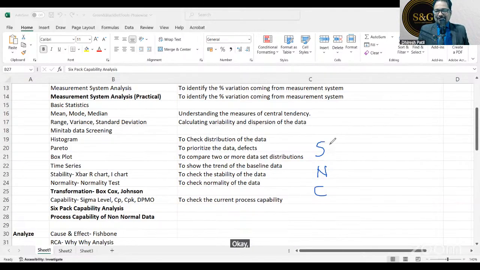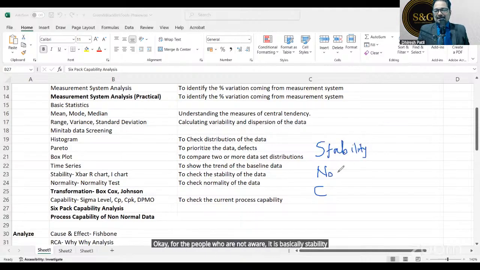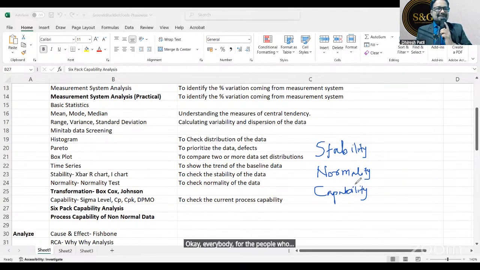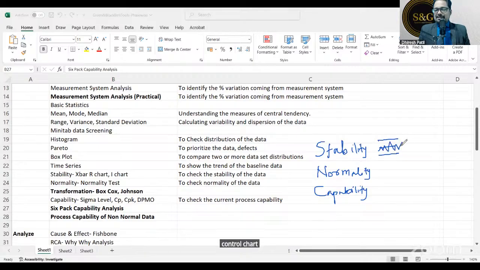For the people who are not aware, it is basically stability, normality, and capability. Everybody got it? Stability is done with the help of a control chart like this. Then normality is done with the help of a normal probability plot, which is the Anderson-Darling normality test.